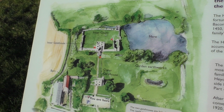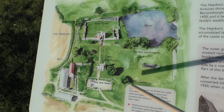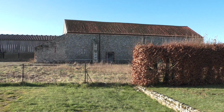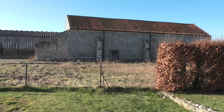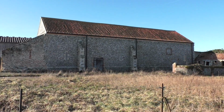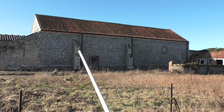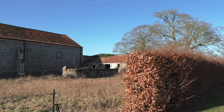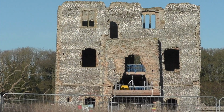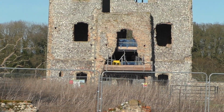So, backing out again to there, there's traces of ornamental gardens here, probably from the 16th century, and the large barn on this side, which I'm going to turn over to here. This barn is also part of the original structure, so this may date from the middle 15th through to the 16th century. Similar structure, but of course, because this building remained in use, no one's bothered picking all those fancy stone dressings away. Whereas if you look back at the main gatehouse in the distance, I shall go in quite close to there, nearly all the stone dressings have been picked off of that building. That is typical stone robbing. They didn't bother so much with the flints.